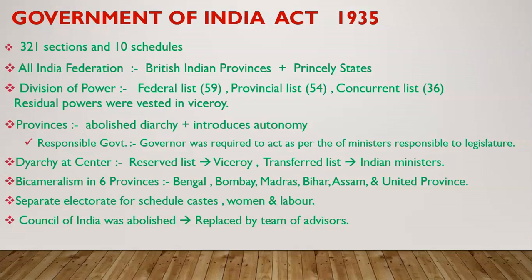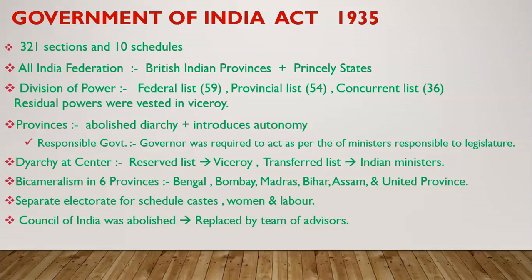Okay, now what were the provisions of that Government of India Act 1935? So friends, first of all, this act provided for the establishment of an All India Federation. Okay, so now what is federation? So friends, in the previous class also, I have explained to you about federation. So federation means two levels of government, one government at central level and one government at provincial level. And both the governments have equal power. None is subordinate to other. Both have different subjects to make law upon.